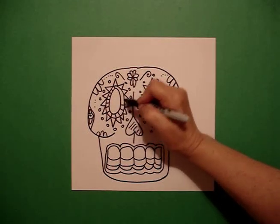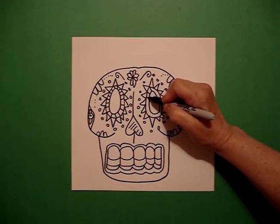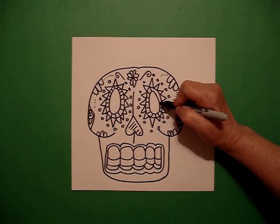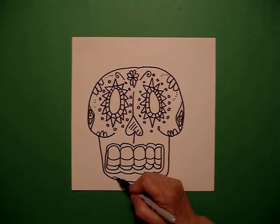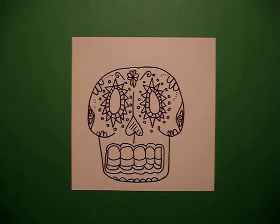You can do all kinds of designs using all kinds of repeating patterns. That's basically what this is, and using symmetry. Whatever you draw on the left, you draw on the right. One last curved line down here at the bottom. And now we're ready to color.